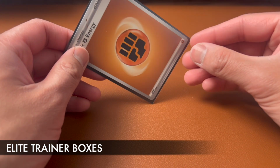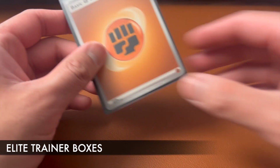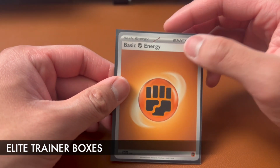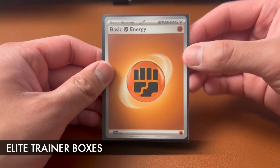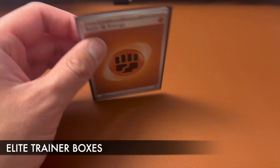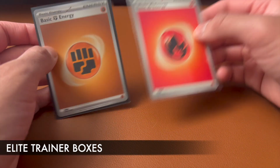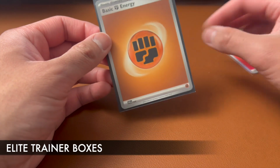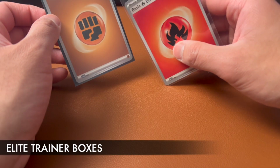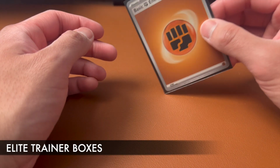But you can see that the edges are pretty sturdy when it comes to actually pressing against corners so that it doesn't damage your card. I do wish that there was a bit more leeway towards the top of the card. And I do wish it kind of sealed closed even smaller. Again, as far as comparison goes, this is the penny sleeve, and over here we have the Elite Trainer box penny sleeve. But this one here does bend, so you are going to risk hitting the corners of your card, whereas this one, you're not really going to.